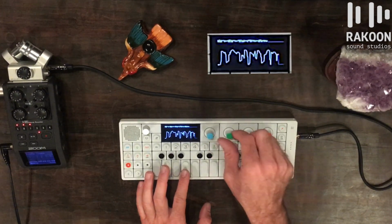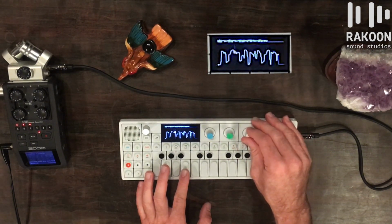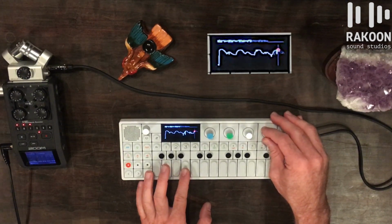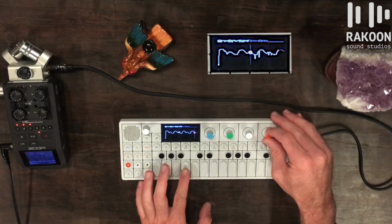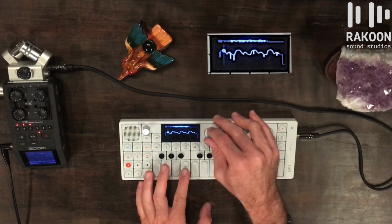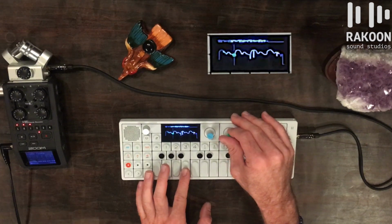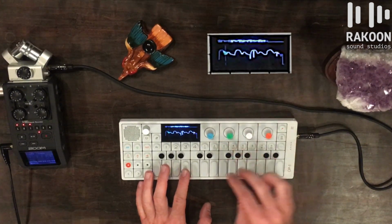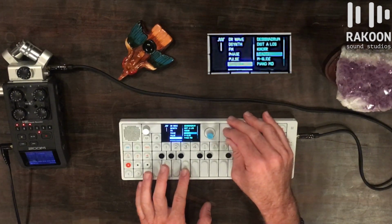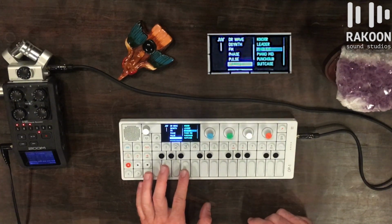that you loaded in. So if I move the green knob, it's gonna be the start point. The white knob is gonna be the end of it. And the red knob is gonna be also. The white knob is gonna be actually the loop, and the red is gonna be the end of it, and the green is the start point, and actually the blue is also kind of like a start point here. It's pretty crazy. Let's check out some of the sounds that come preloaded on that, and that is like I said, you can sample stuff into it.